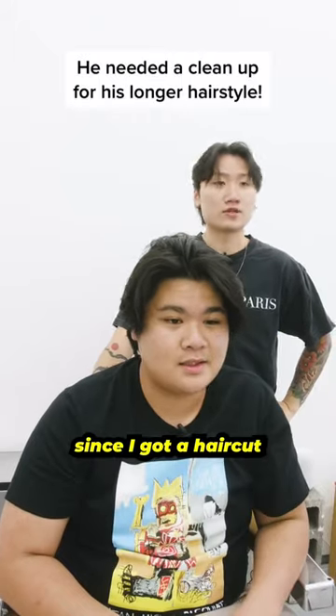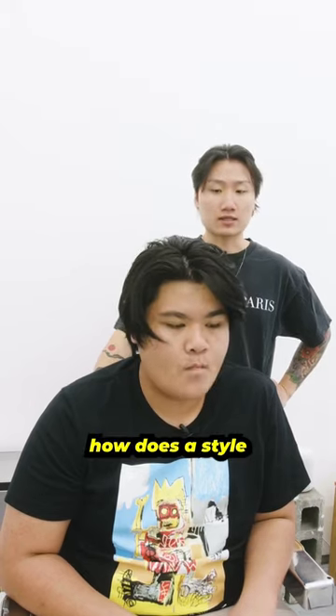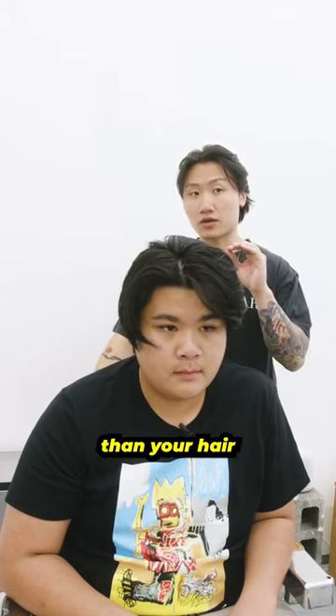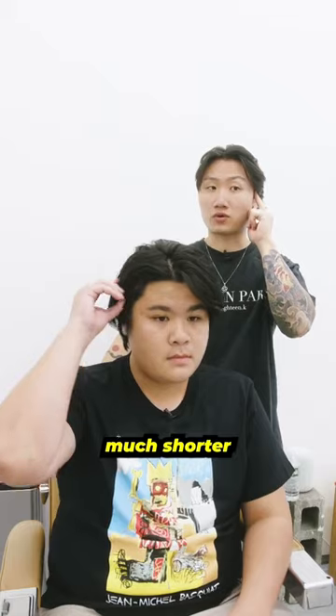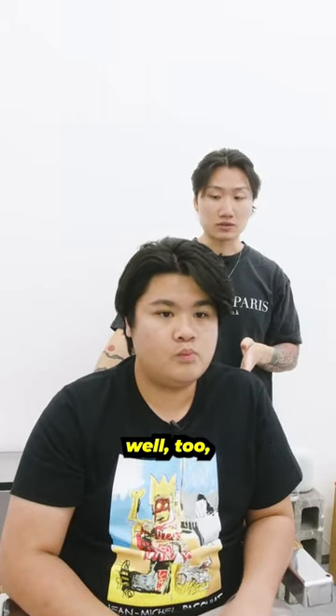It's been a couple months since I got a haircut. You're not looking for a big chop, right? No, just a light clean up. Now how does a style like mine sound — something where it's a bit shorter, but your hair still has this mullet thing going on. For me, underneath on my sides they're much shorter than the rest so that it can prevent itself from protruding out too much.